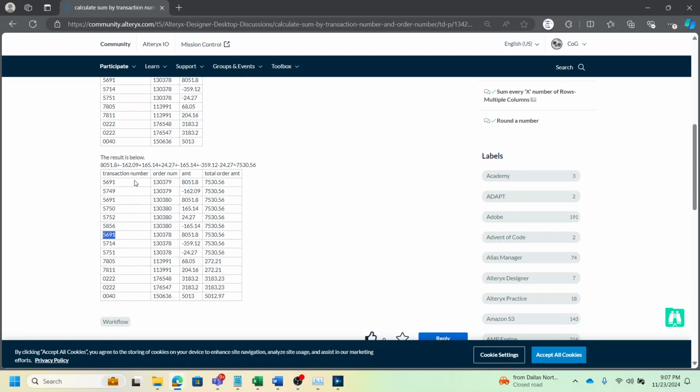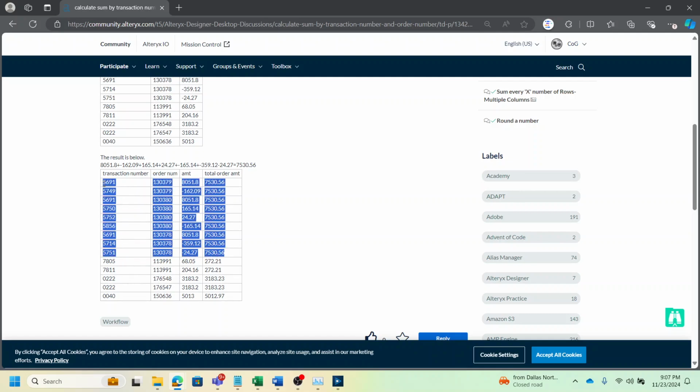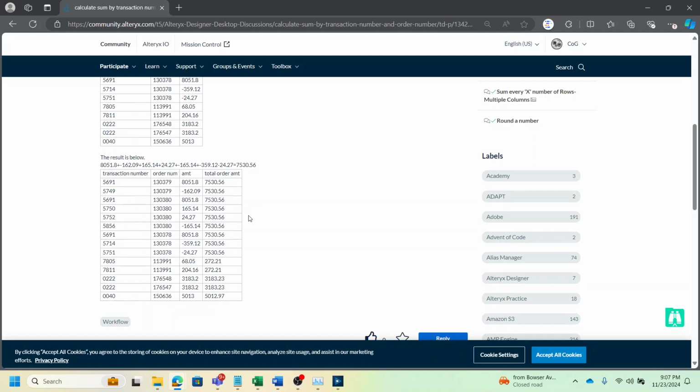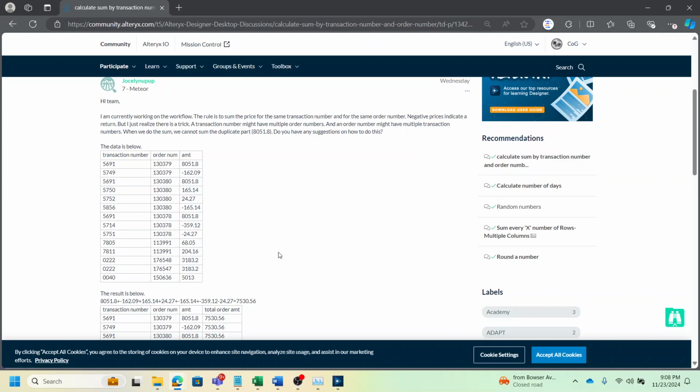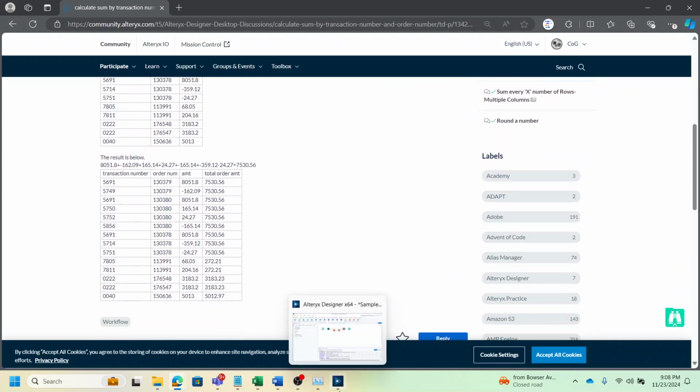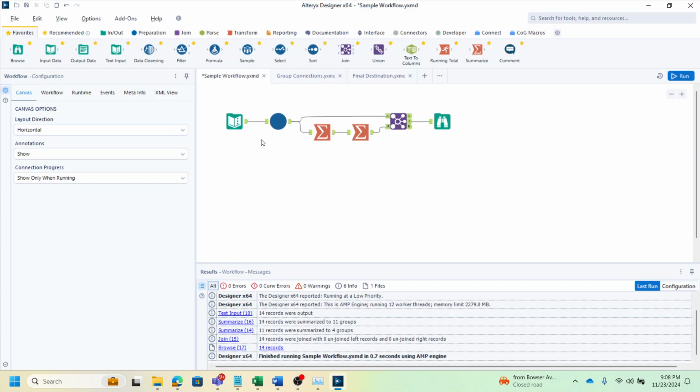So ultimately what we can get is a kind of tree-based structure where we are going from node to node in order to identify which records form a group. You can have records that have no groups or just one or two records in a group. Similarly, like you can see in this first problem, there are many records that all form one group. So an interesting problem coming up with how to generate this group ID. The logic is a little bit complex, requiring the use of an iterative macro. With that, let's dive in and take a look at the workflow and see how to put that together.